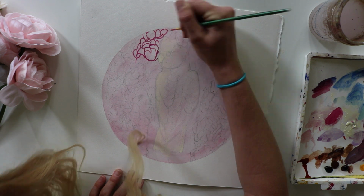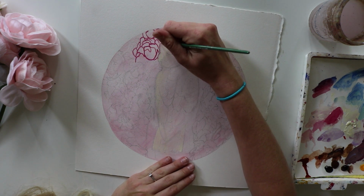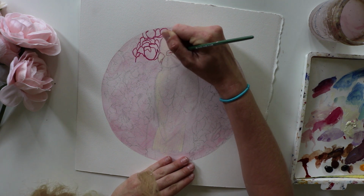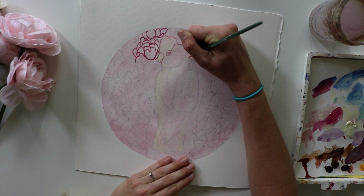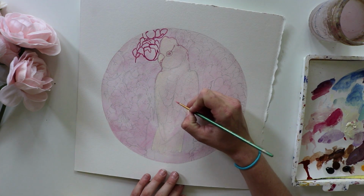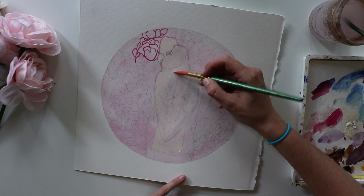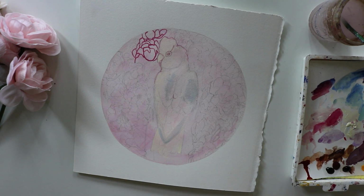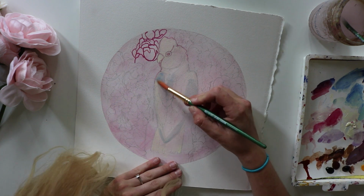Now I've started adding the first outline to the peonies. At this point in the painting, I'm not worrying so much about how thick my lines are compared to the other lines in the painting. Eventually I'm going to come back in there with some other paint and kind of carve out some areas so I can create some better thick and thin lines. It creates a cool effect with gouache as well that I really like.